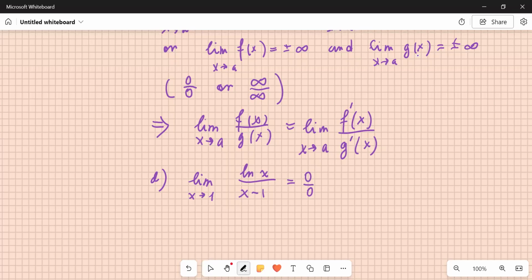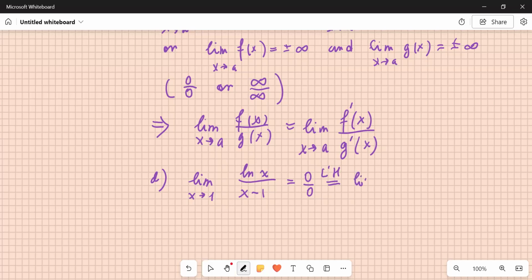Guys, when we solve problems like this, we'll need to specifically tell that we do have the form. First, we need to check if it's 0 over 0. If it's not 0 over 0, but for example 2 over 0 or 0 over 2 or 2 over 3, we're not going to use the rule. The rule is used only when 0 over 0 or infinity over infinity. After that, you need to tell that you are using L'Hopital's rule. You're not going to write the whole name of L'Hopital, so you're going to put L, then a little comma, and then H. And then let's use L'Hopital's rule.